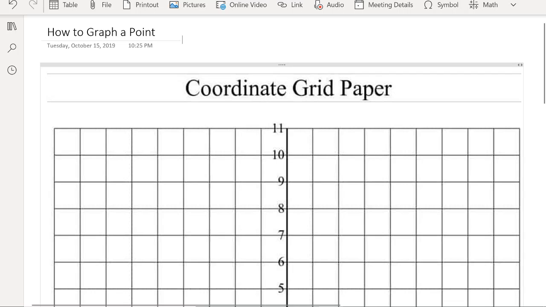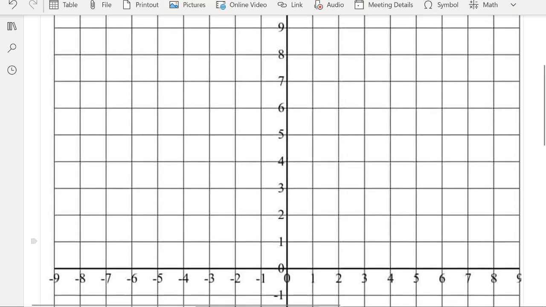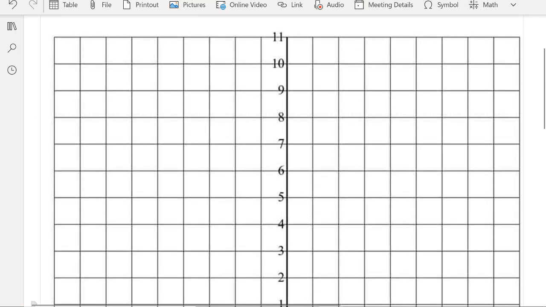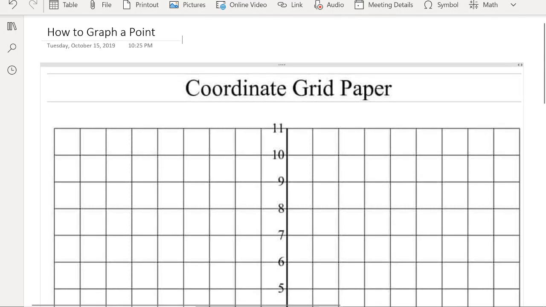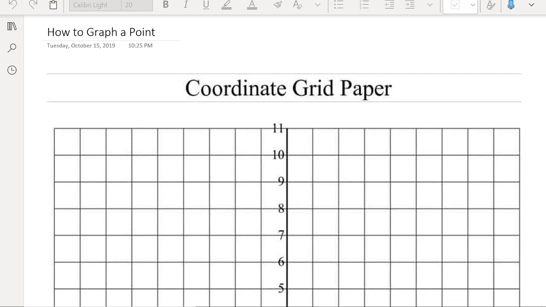You cannot solve a problem with a graph, with the XY axis, as we're going to talk about in a second, unless you know how to graph a point. So it's very simple, but potentially an issue if you don't get it. You've got to start somewhere, right? So let me make sure I have the right color here. Okay, so I'm going to start off with black.